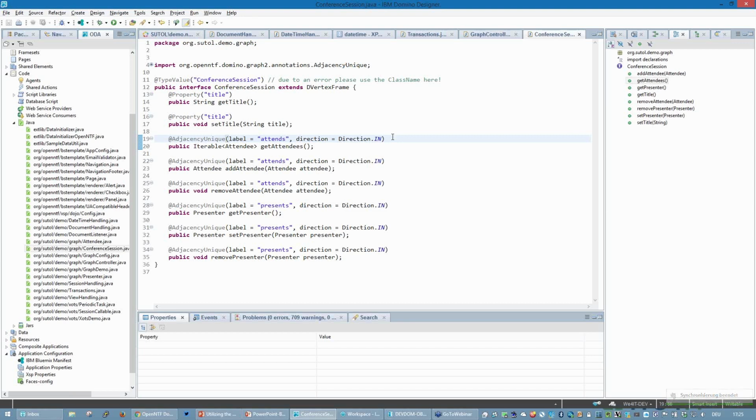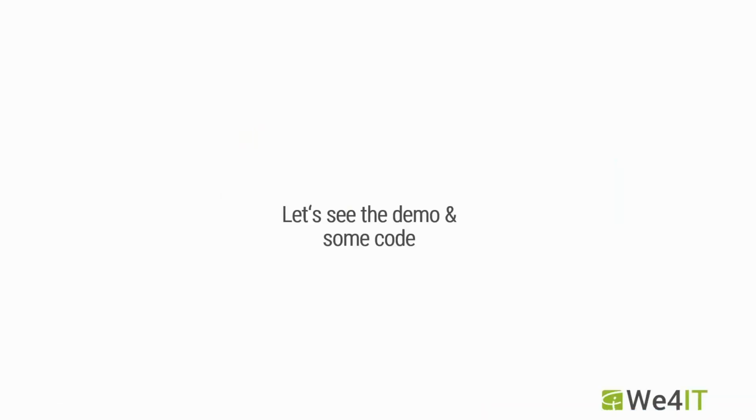So it is useful in some cases to define directions. Of course, you can use directions which say both. But in this case, it's just in. It's a very complicated topic for first timers. It's a very interesting topic, and the question you may have is, what the heck should I do with that?